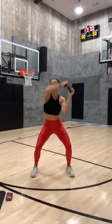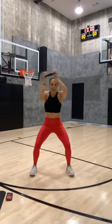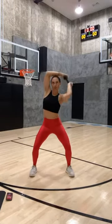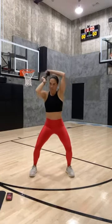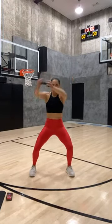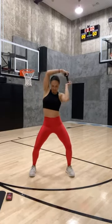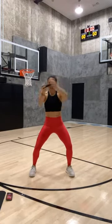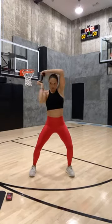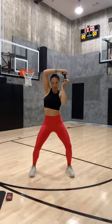Hold it down. Bring it around your head. Stay down in your squat. Stay down with your legs facing forward. 4, 3, 2, stay down. Reverse. Go. Around your head. 8, 7, 6, 5, 4, 3, 2, and 1.